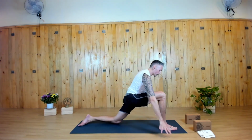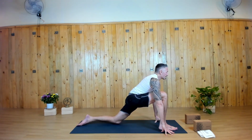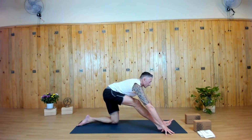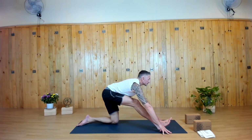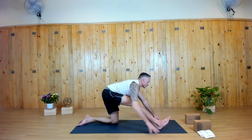And then lower your hands down, either blocks or fingertips. Look forward. And then on an exhalation, send your hips back. You might come up onto the heel of that front foot and stay here and breathe. Breathing into any tension, any tightness that you feel.